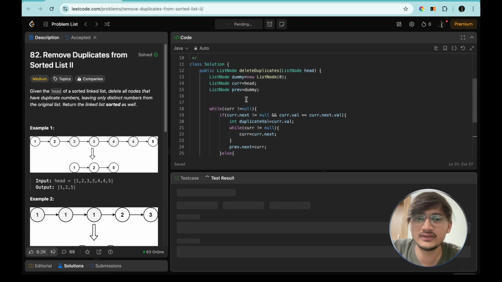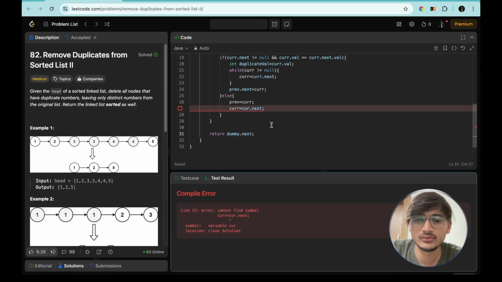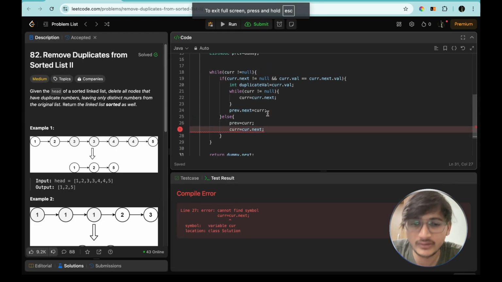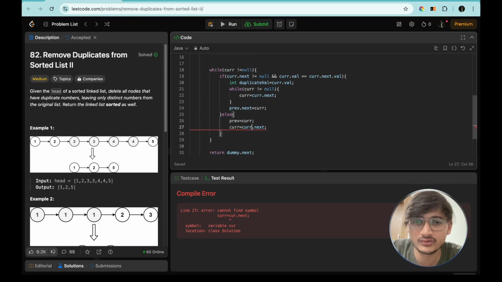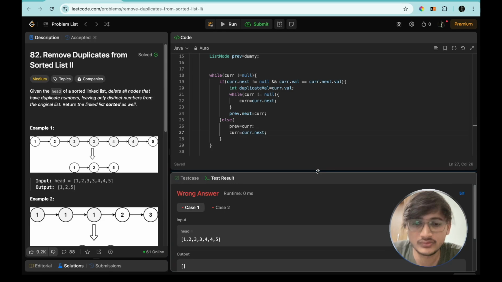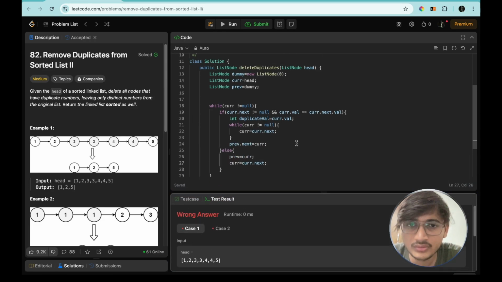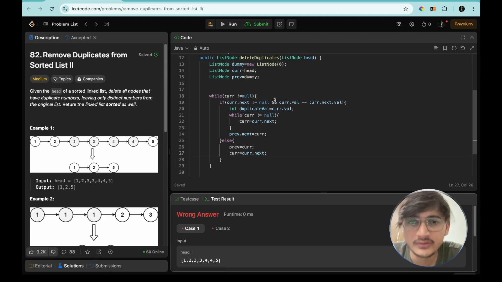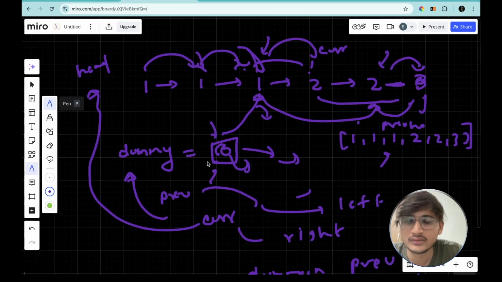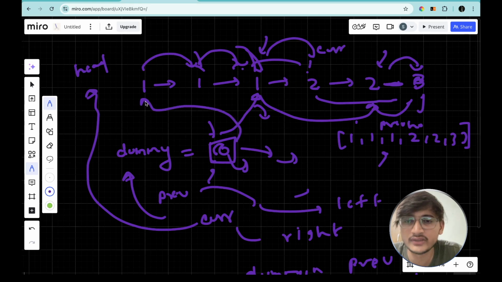Now we can try to run this and see whether there is some issue. Okay, sorry for this. So here what is the issue, current = current.next, so this will be this. So there is some issue. So guys, the issue is we haven't pointed the dummy pointer, that is dummy.next will be pointing to the head of the linked list, that is this 0 will be pointing to here as well.